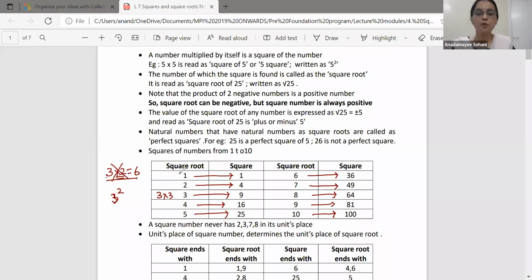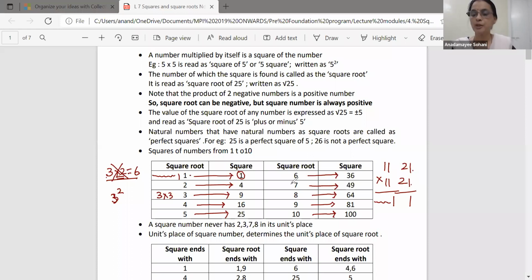Now what will be 11 square? Whatever comes before, the last number will be 1. Because what is 11 square? 11 multiplied by 11. And therefore the units place will always be 1, 1 1s are 1. Something will come here. Understand that. Then what will be 21 square? Anything that comes before, but 1 1s are 1. So units place will be 1. Units place will not change.